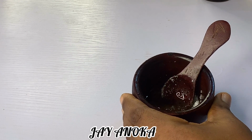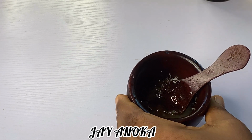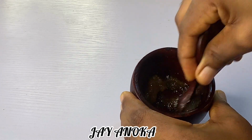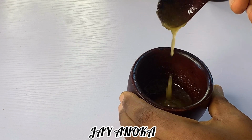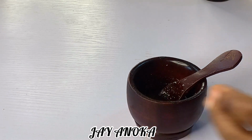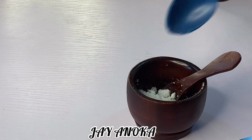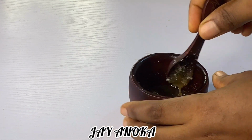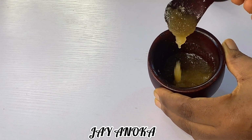Remember I told you we want a thick consistency, so you don't want your scrub being all runny. This right here is enough. I'm just going to stir. This right now is looking all runny. Oh god, it's a bit runny. I don't want it this runny, so I'm going to add more sugar, a little bit more, so I can get the consistency I want. Let me stir. This time I have a thicker consistency. Yay!